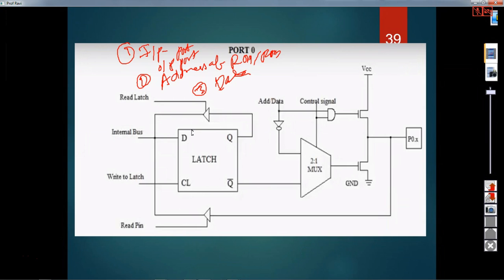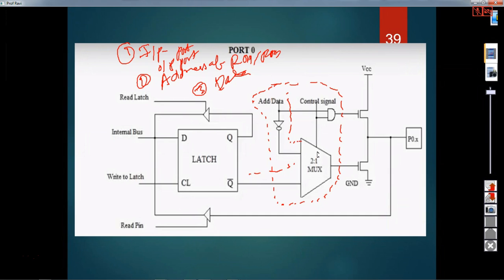Now you have a D latch, and here you have a control logic. The moment it is used as a port, this part will come into play. And the moment it works as an address, this part comes into play.